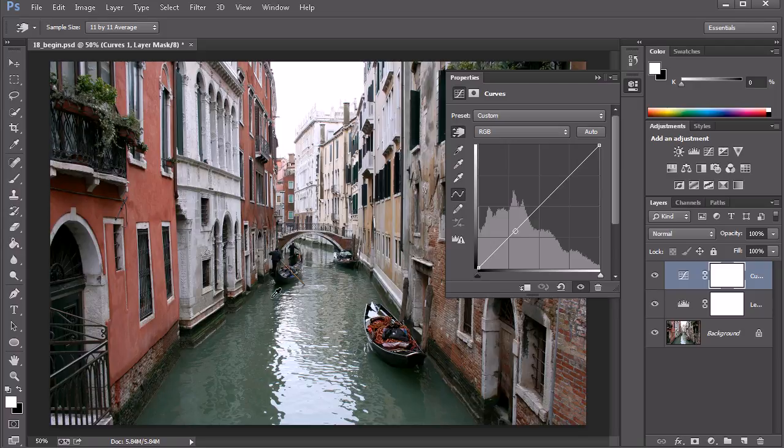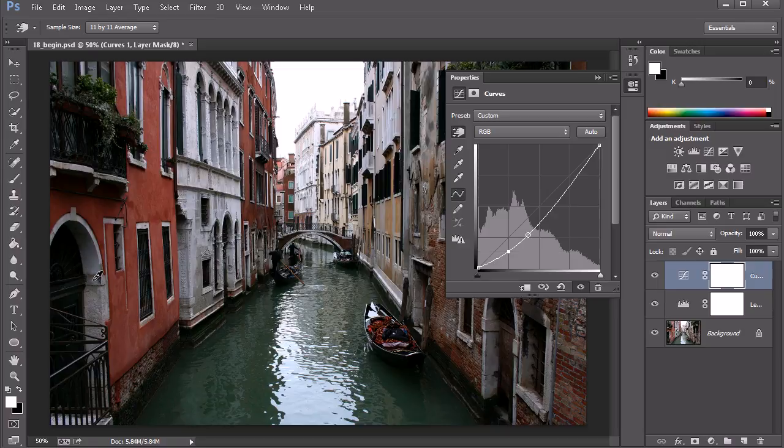So if I wanted to say come in here and maybe darken up the sky a little bit, I could tap on that and I could drag it down. Now you can see it just so happens that that sky was my white values. So the sky right now is white. If we wanted to come over here and maybe start to darken up the shadow inside this door, we could start to drag that down, just like so. And you can see all of those values are starting to be adjusted by the curve. And Photoshop is actually automatically finding that location on the curve for me.